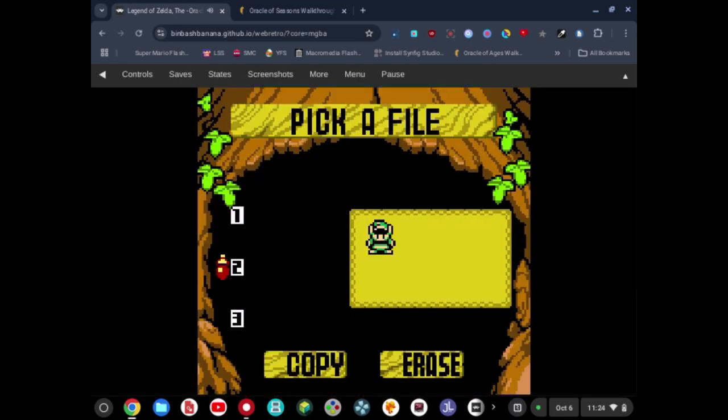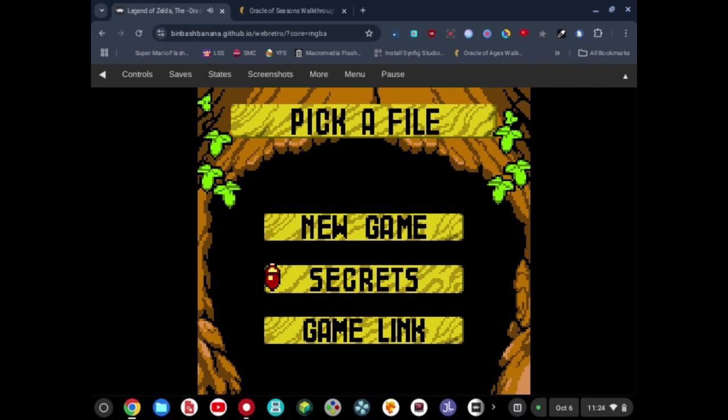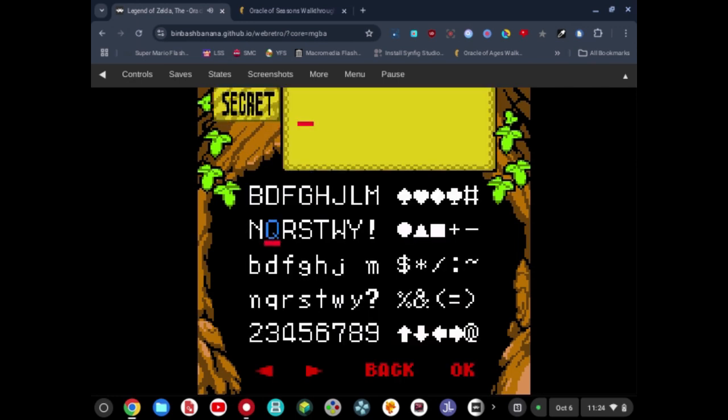Here we go. We're blank slate. Let's do secrets. And this is where you enter in the secret to Holodrum. So, here goes. W. Down. This one, whatever. Oh, parentheses, I guess that is. H. I can't even read my own writing sometimes. Okay. Then we have this one. What actually is it, that one? Hold on. Yeah, it is. Then lowercase j.